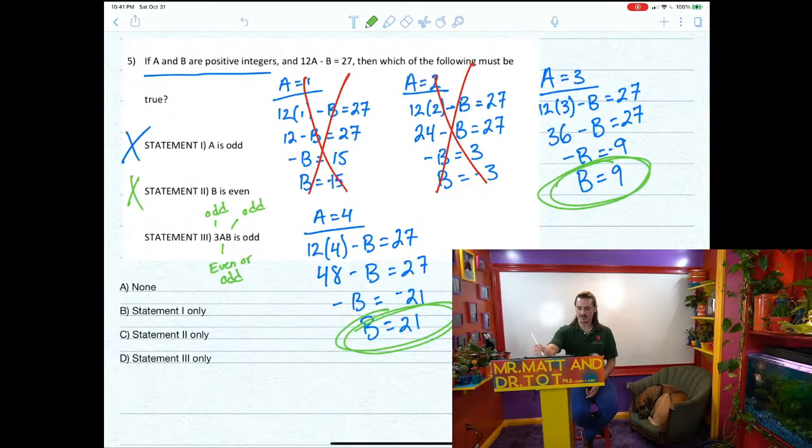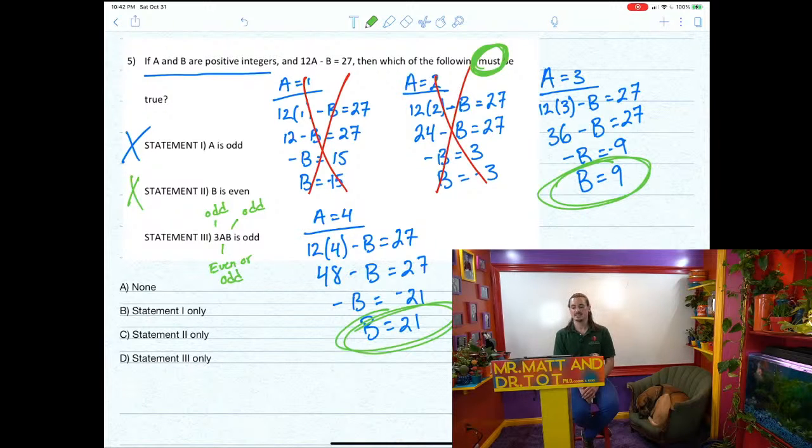But notice how they say must in the question. If they say must, then that means there's no situation in which this statement is false. If A were to be an even number, then we would have 3 times an even number, or an odd times an even, which would be an even. Then that even result times another odd would again result in an even. So it depends on the value of A, and because A could be even or odd, the result of 3 times A times B could also be even or odd.